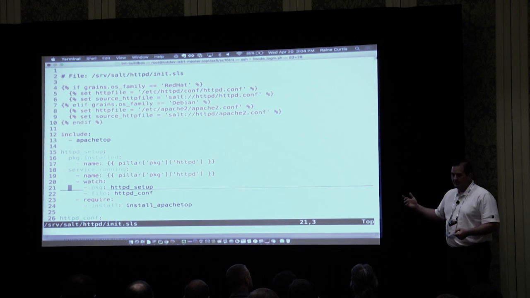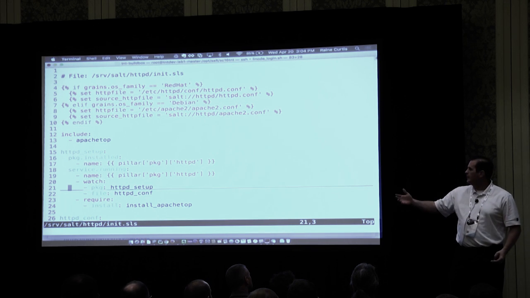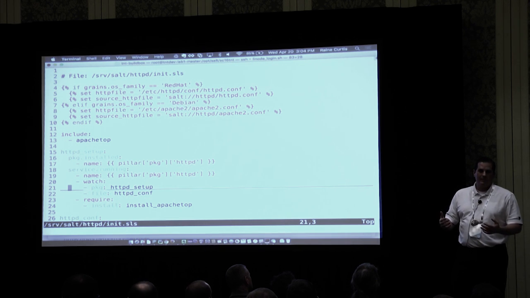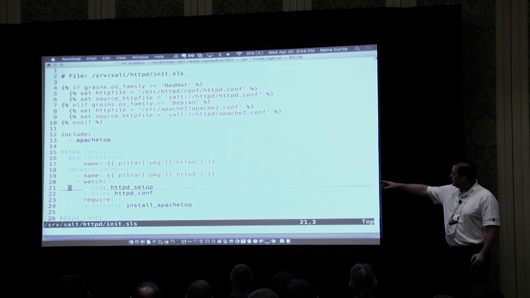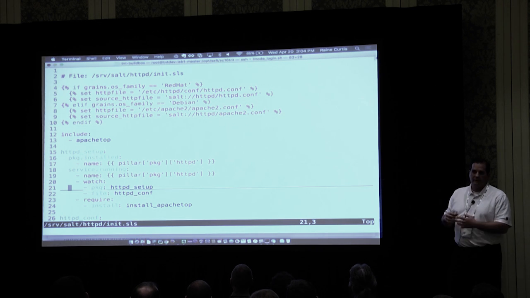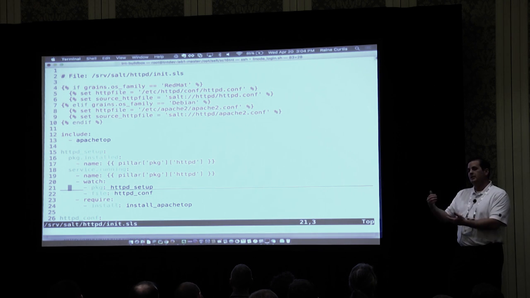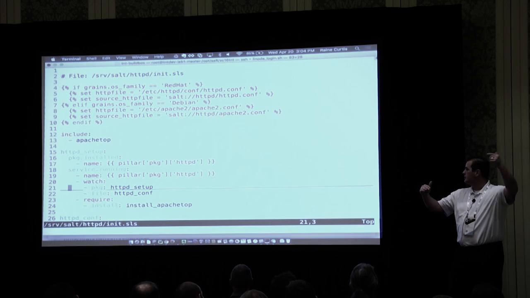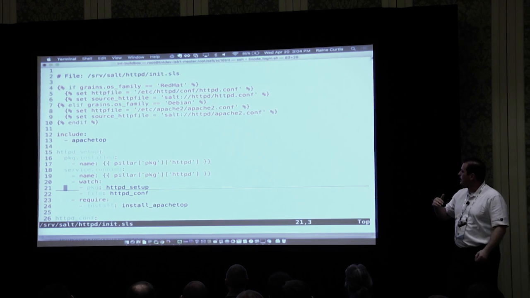Yep. But the second time, if I were to apply this state like a week later, it would say, hey, the package is already installed, there's no changes, right? So that means since it's declaring the service, if there's a new version of Apache that gets laid down, I need to restart the service. I might already be in a running state, but there were changes in the package, so I'm going to restart to load up those binaries.